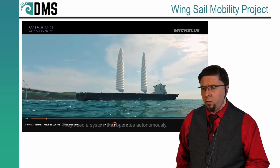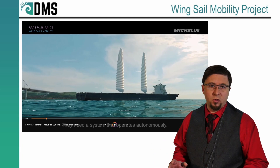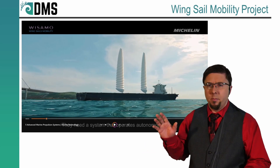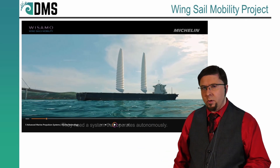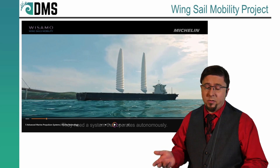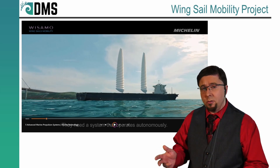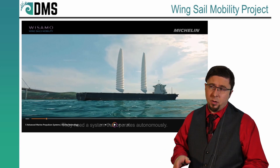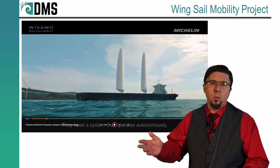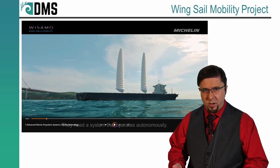So this is one factor I disagree with on wind-assisted propulsion. The companies developing these concepts seem convinced that vessel crew are not willing to change their operating procedures, and so wind-assisted propulsion is supposed to happen completely autonomously — a computer magically takes care of everything. I don't really see that as being practically realistic. I have sailed on traditional sailing vessels and on modern yachts, and having even a mast and a sail drastically alters the way that you control your vessel. It's reasonable to expect that modern crews will change their procedures to account for wind-assisted propulsion. We'll probably still have a computer fine-tuning and controlling a lot of the sail settings, but it goes too far to say the crew won't even notice the sail. They'll definitely have to adjust their procedures and consider how to control the vessel working with the wind rather than against it.